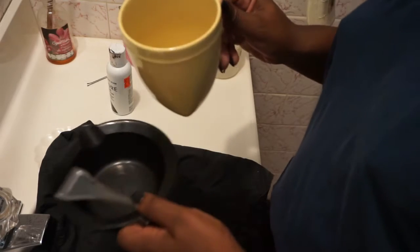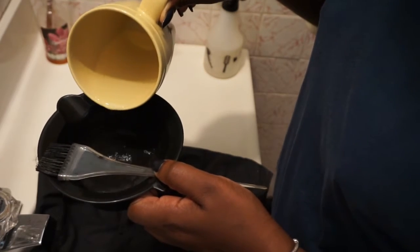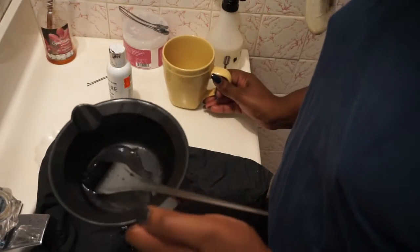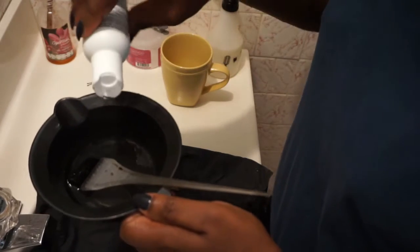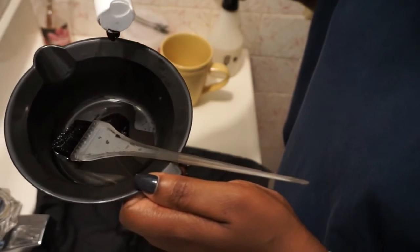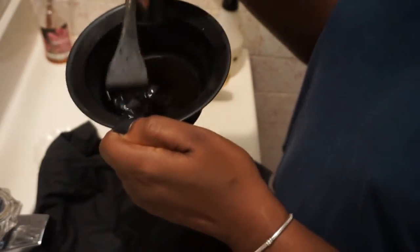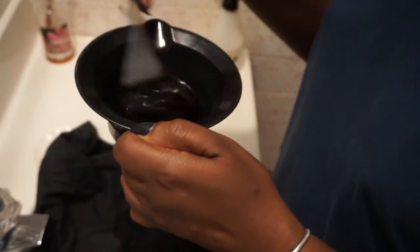I went ahead and used just a small amount, but then I warmed it a bit in the microwave, or you can use a kettle to warm, doesn't really matter. And I'm just dropping a little bit. I just find that when I use the warm water, something about it subtles the color a bit more, you know. So dropping that amount in there, and I'm using this shirt, guys, to protect my face basin so that it doesn't get stained from the product. So there's the color. I honestly don't like how these smell, but it works for me.